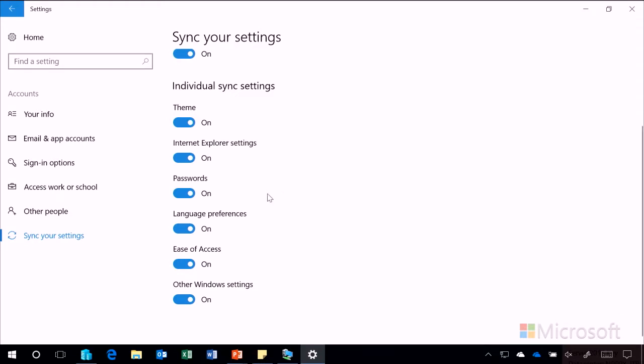And since I'm not using ease of access, if I wanted to, I could turn that off. Individually turn off ease of access or Internet Explorer settings, whatnot. But sync my settings between the devices that I use every day. So any settings I set, I don't have to reset on the other device. And this is important if you get a question in an exam that's asking you to understand how do I keep my data synchronized amongst a number of different environments or systems. You might want to make sure that the user has enabled their Microsoft account and then allows them to use the sync settings across a number of systems.